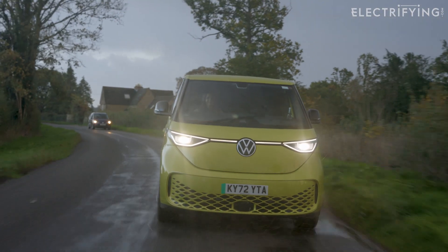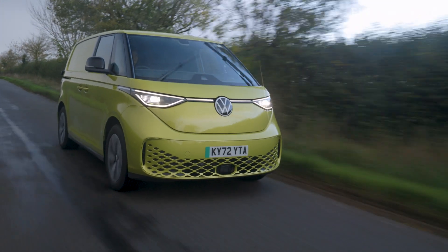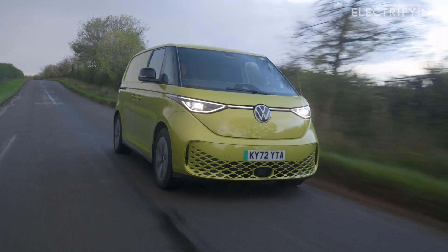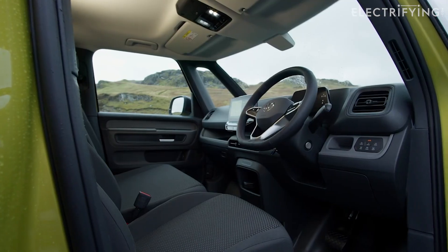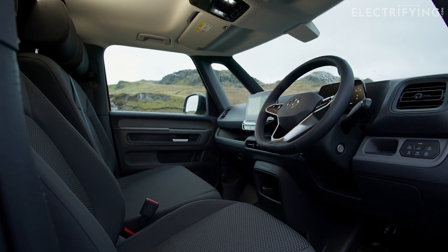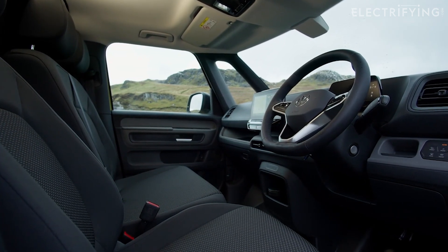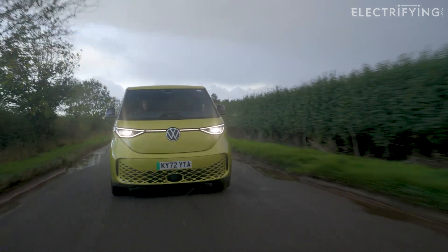This isn't fast, and I'm absolutely okay with that. Top speed is 90 miles per hour, and 0-60 is just over 10 seconds. However, being electric, it feels much livelier than the figures suggest, particularly when it's empty. The ride is pretty good — actually really quite comfortable. You can tell Volkswagen has worked really hard on the cabin quality and the interior. We've been driving on some pretty rubbish roads in not great weather and I've hardly heard a squeak or a creak from the interior.